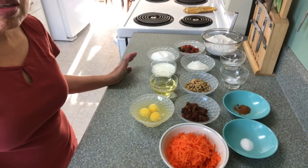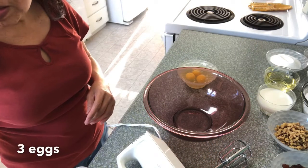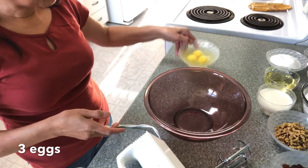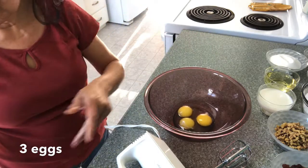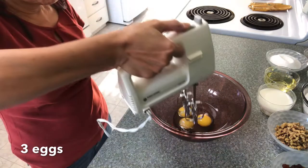Today I will make, they call it Christmas fruit bread. And these are all the ingredients. First thing I'm gonna do is, I have this bowl here. I have 3 eggs here. Beat this until fruity.